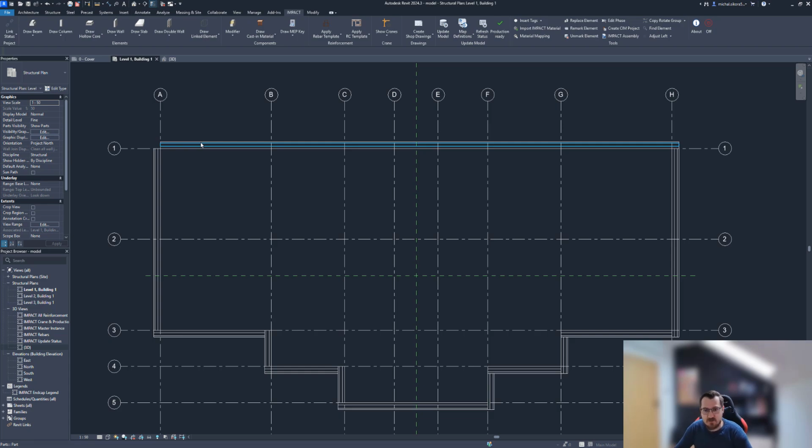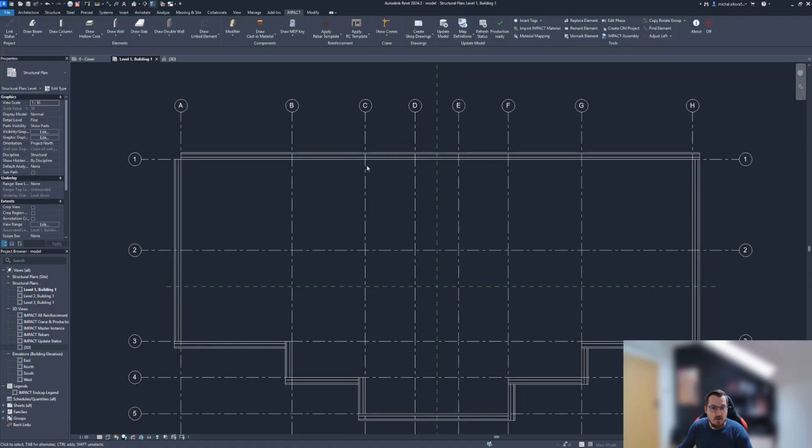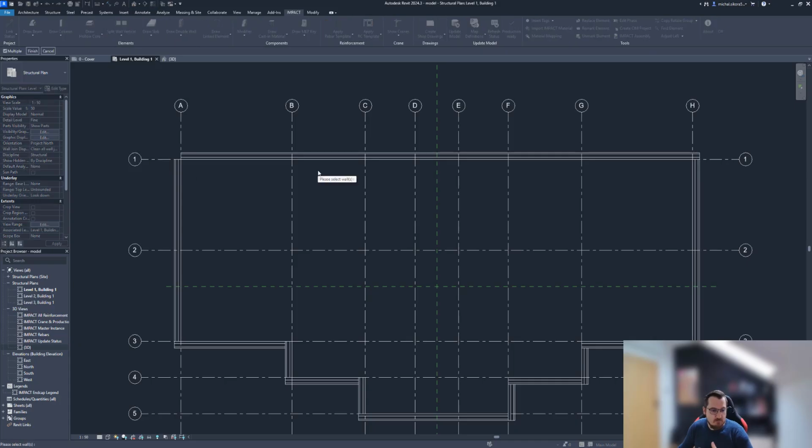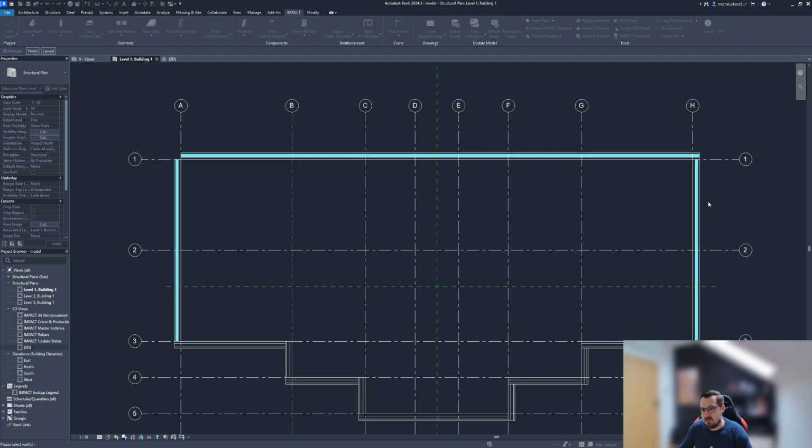Start dividing those walls in vertical sections, and then once I'm done and applied some connections and connected the walls, applied some joints, then I'll just divide them horizontally as well, just so we have 2 floors of walls. With that, there's a very simple function in Impact for Revit, and that's going to be a split wall vertical, and that asks me to select the walls that I want. It doesn't matter which panel I actually select in this view.